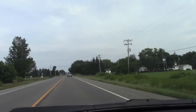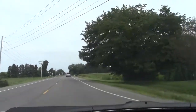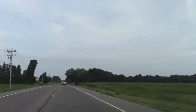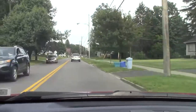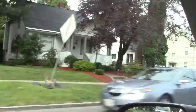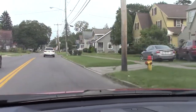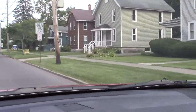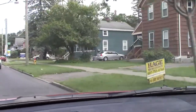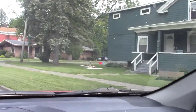So look at the beautiful country. So this is the town that I went to school in. It's just a cute little town. The houses are gorgeous though. I guess I didn't care as much about houses when I was 18. But I just love them. They're so cute. We're going to get into a lot of student housing, but yeah. It's a cute little town. Probably maybe a little bit bigger than the town I live in now.